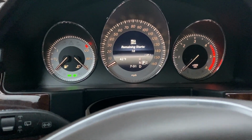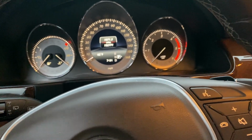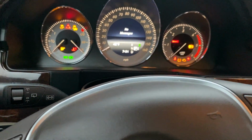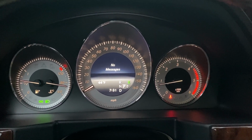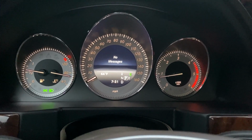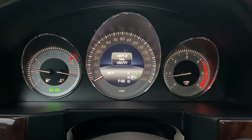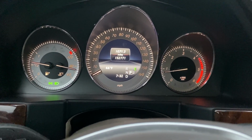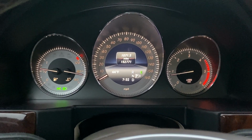So I'm going to power off the car, open and close the door, and we're going to do another restart. Okay, now it says no messages. So that's how it clears itself. Well, I don't know if it actually cleared itself or if I needed to use this. Seems like it might have been a combination of both. But anyway, that's the whole process. And just to recap, I think it was, I don't remember exactly, 1,400 miles from the first warning to the time where it started limiting the starts again.